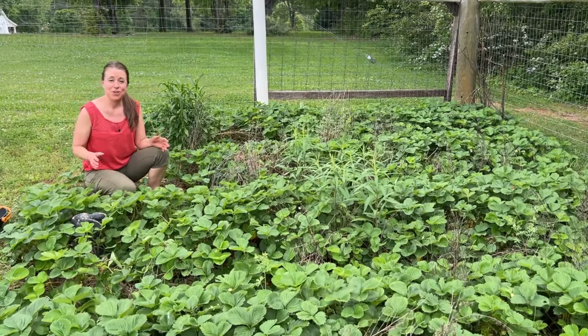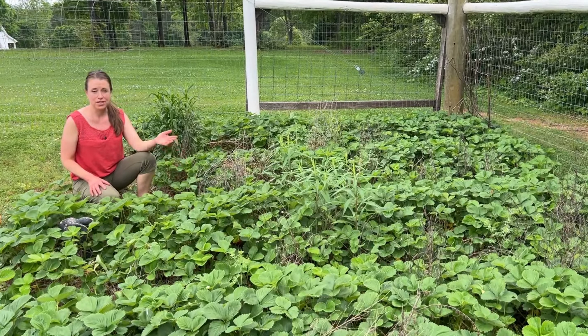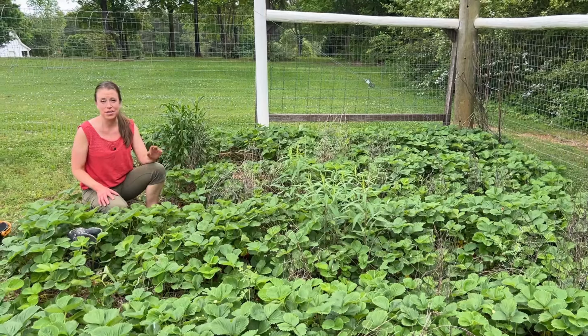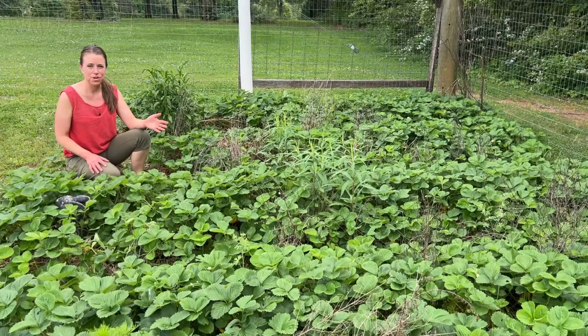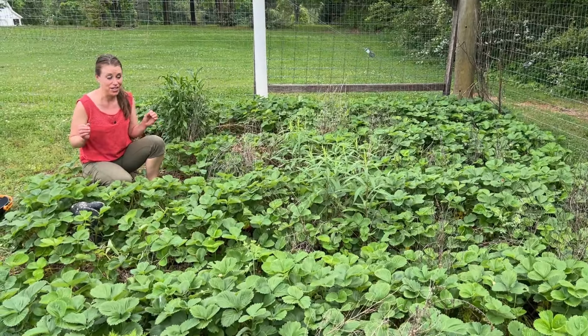And I have a funny story to tell. My four-year-old would not eat store-bought strawberries and I thought, she just hates strawberries and that's fine. Then I gave her some of our garden strawberries to try and she ate them and she's like, these are amazing, we have to harvest more of these. So she'll eat the garden ones all day long, but she will not touch a store-bought strawberry. So the flavor of garden strawberries is obviously priceless. It's just like anything that you grow in your garden. The flavor is so much better than store-bought food.